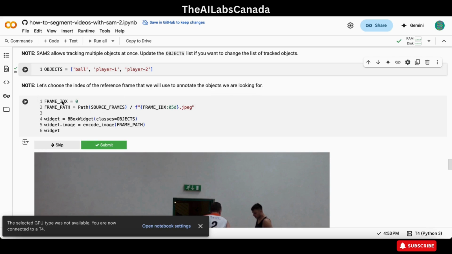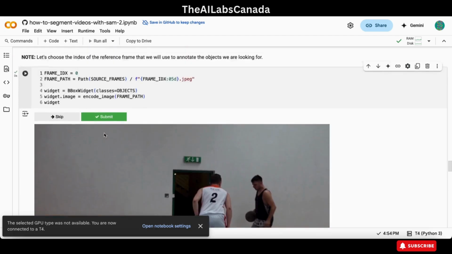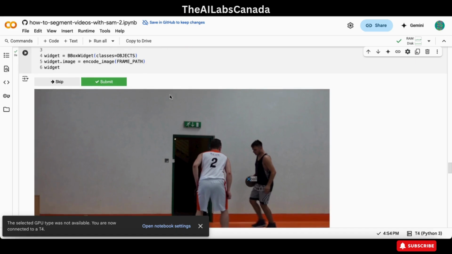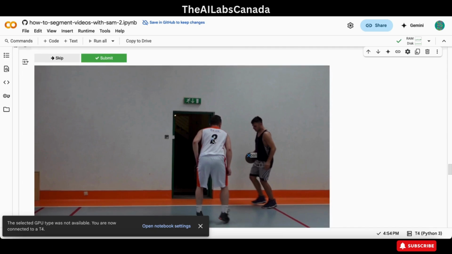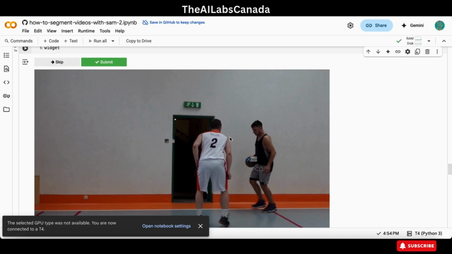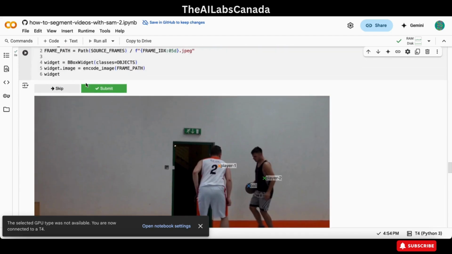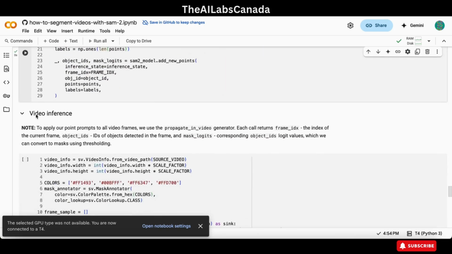And then you're going to use some of the Jupyter Notebook widget. Now you can see that in the image itself, you have multiple objects. So the first thing that we need to do is to mark the correct object. I selected ball. Now I'm not sure what to do here, so I submitted it. Right, so I need to say okay, oh yeah, it's here. Now I need to switch to player 1. So I'm going to mark player 1, and then I must switch to player 2. So I'm going to plot player 2.